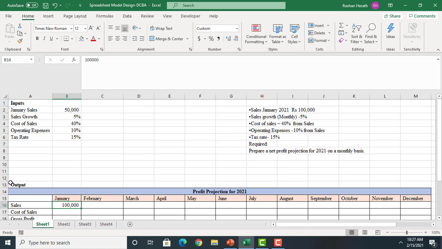Because in the output we have just directly typed it. I have entered the number in the output. So therefore, you can see that manipulation is not possible. Manipulation in the simple sense means when you change the input, it should reflect in the output. Here, even though you change the input, it was not reflected in the output. So therefore, you can see the flexibility is compromised. Right? The flexibility is not there.